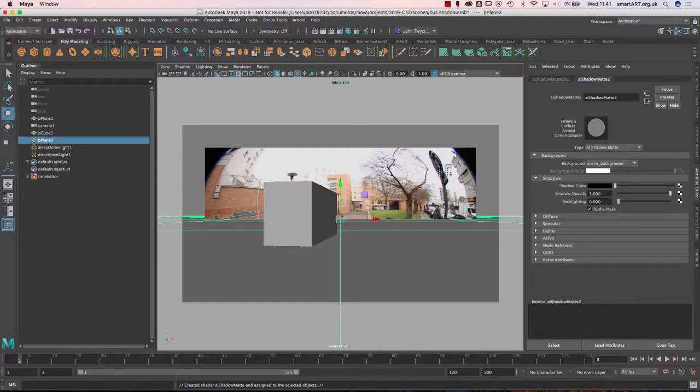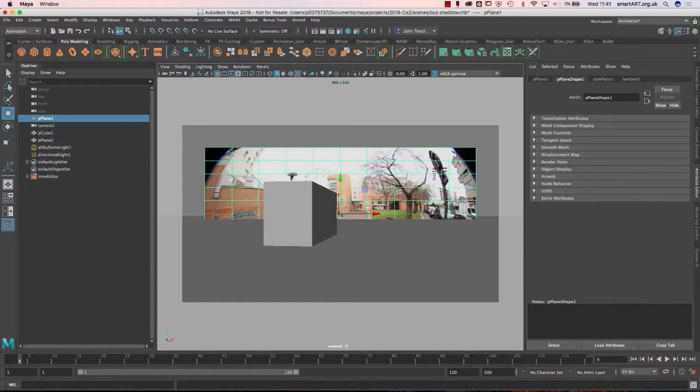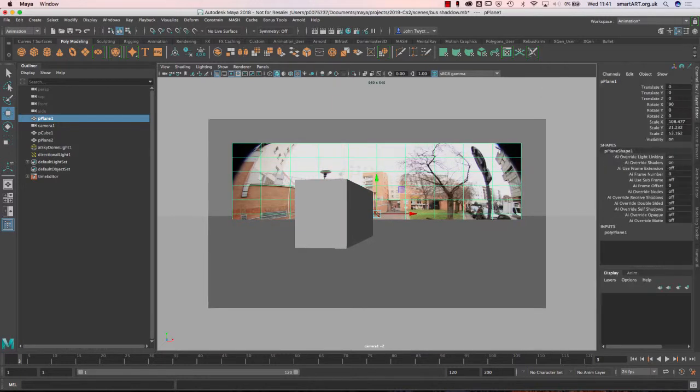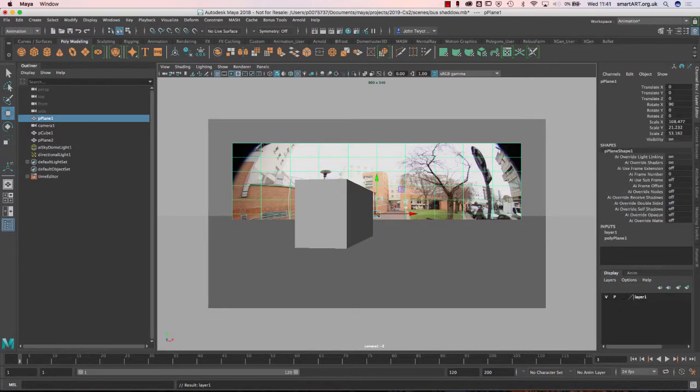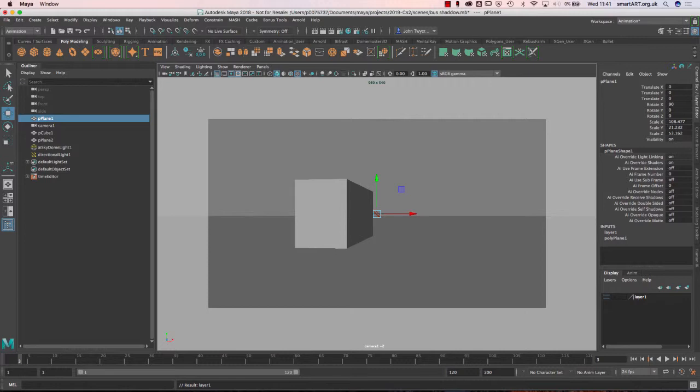And when I actually render this, I would remove this background image from my scene so I can bring that back on top. So to keep that out of the scene when I render it, I'll go to the channel box layer editor, and what I'm looking for is the layer editor here, and I will create a layer from selected. So I've selected the background image there, and I just want to turn that off while I'm doing this render. So all I want is this cube, which represents a vehicle.